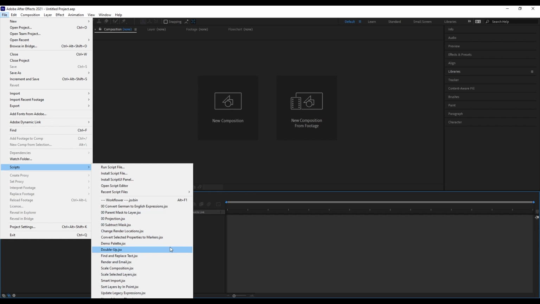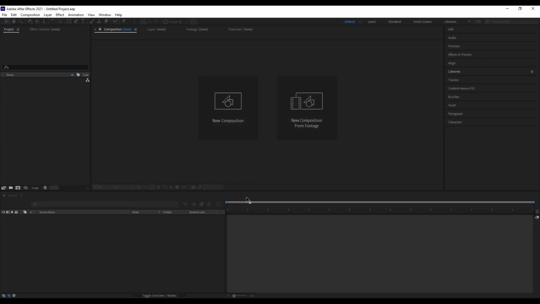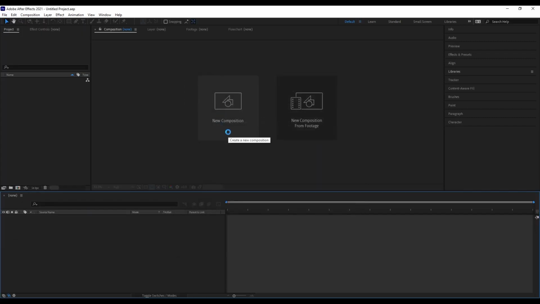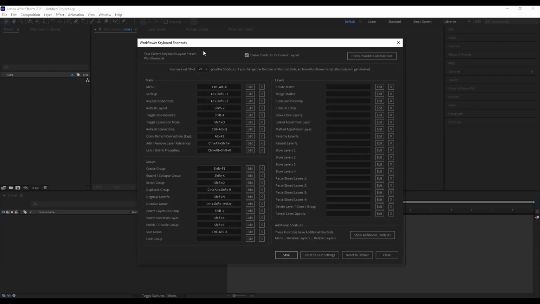So let's say you have other scripts you want to apply shortcuts to. If we go to the shortcuts, you might not want to use 20 possible shortcuts. You can use this drop-down to go to 15 possible shortcuts, for example, that you would assign workflow shortcuts to. You already see that the number of shortcuts here has been reduced by setting this lower. If I set it even lower, we see the number of shortcuts get lower as well. In my case, I want to use all the 20 possible shortcuts, so I set it to 20. And if I go to reset to default, the 20 most important functions will get a shortcut here.